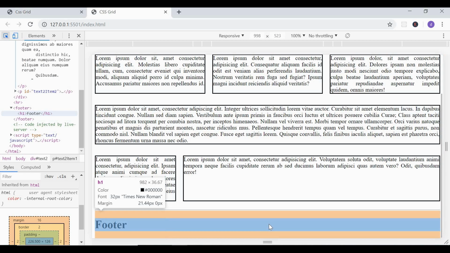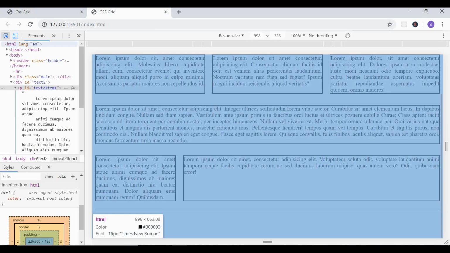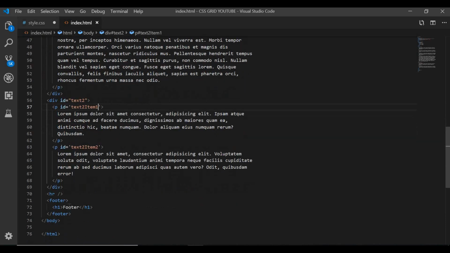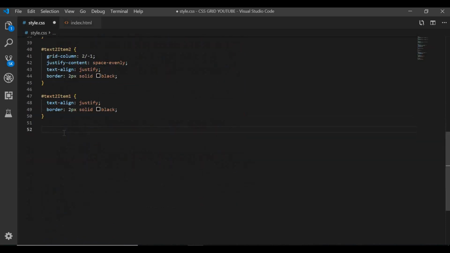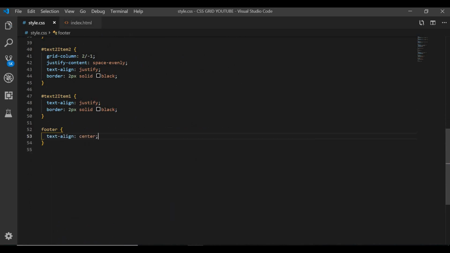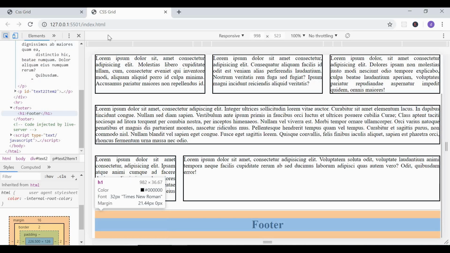We just want the footer to be in the center like this. So for that, actually I haven't given any ID to the footer, so let's just write footer, text-align: center. Let's save it. Now we have the footer in the center.